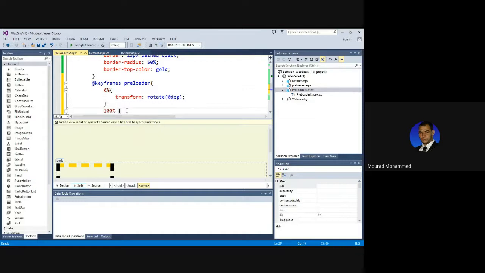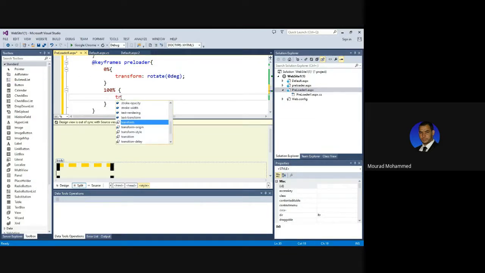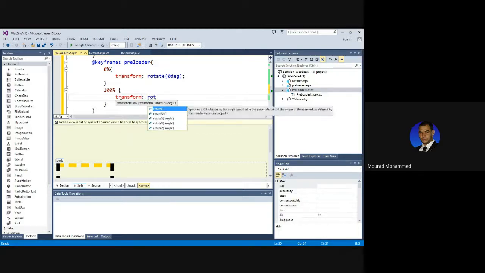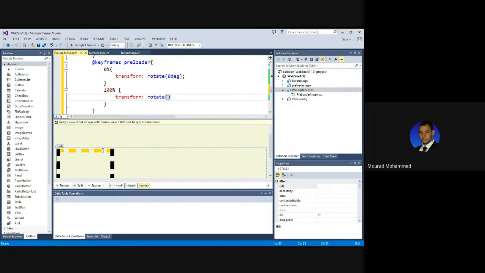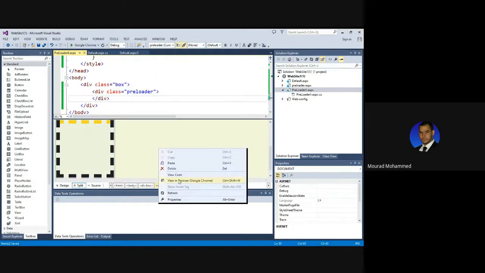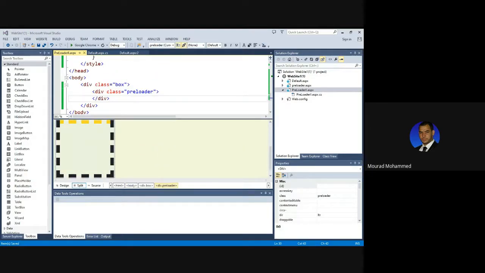When we make 100%, it is also to transform this shape, and the transformation is still a rotate only, and the rotation has to be 360, which means a full turn. So 360 degrees, then a semicolon. That's good. But will we have any impact? Absolutely not, because we did not link this animation here. It is visible to me, yes, but we are not having any impact.